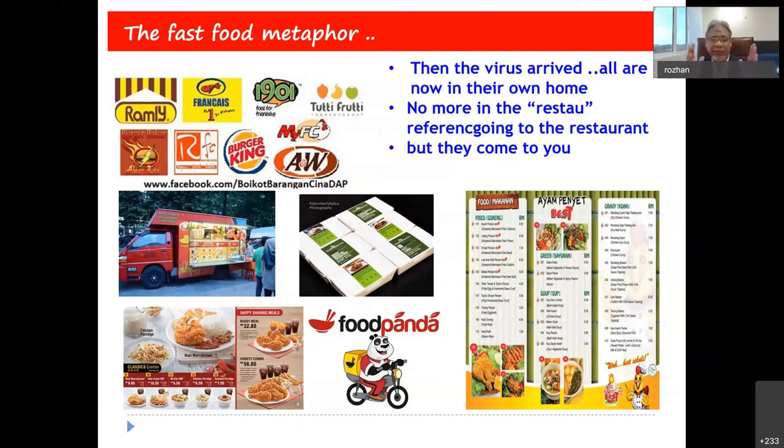what has changed? When the food comes to you, it cannot come in the form that when you eat in the restaurant. It comes to you in a different package. So packaging is an issue. You have to repackage your content. That's one. Okay, so this one comes to mind. I cannot send to the student the same way I send to them in the university.